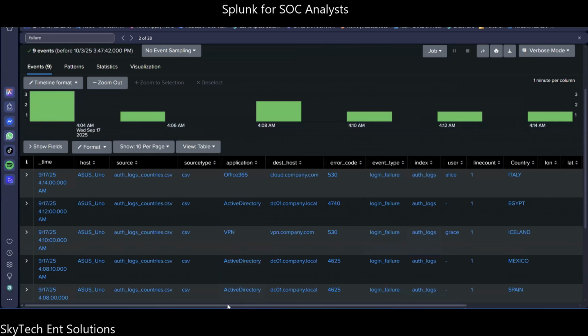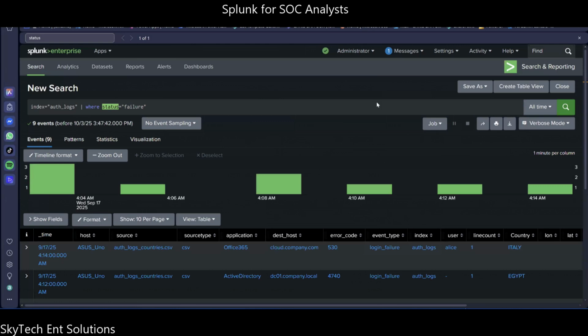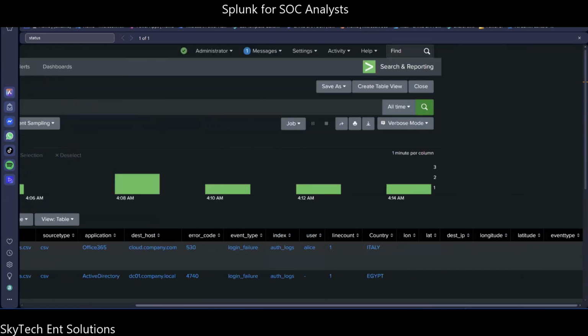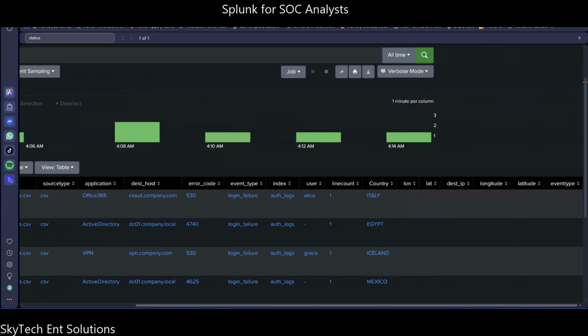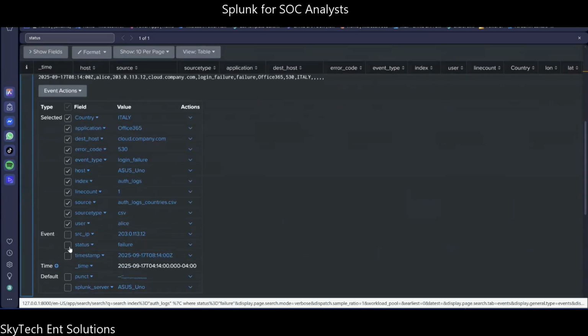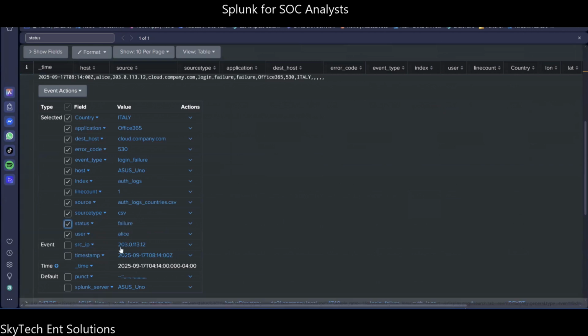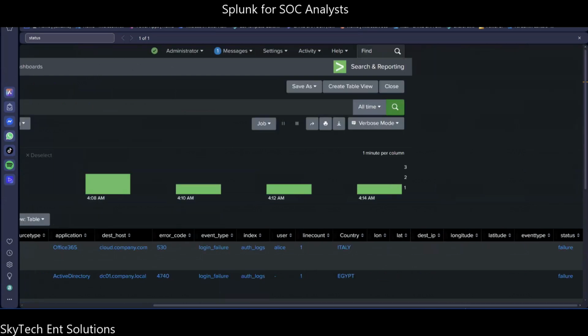So if we come over here to our status column, again, I'm going to do a Control F to search for status, because I can't really see it with all this text out here. So where's our status column? Okay, it's right here. So I can check it and then go back, and now I see the status column.